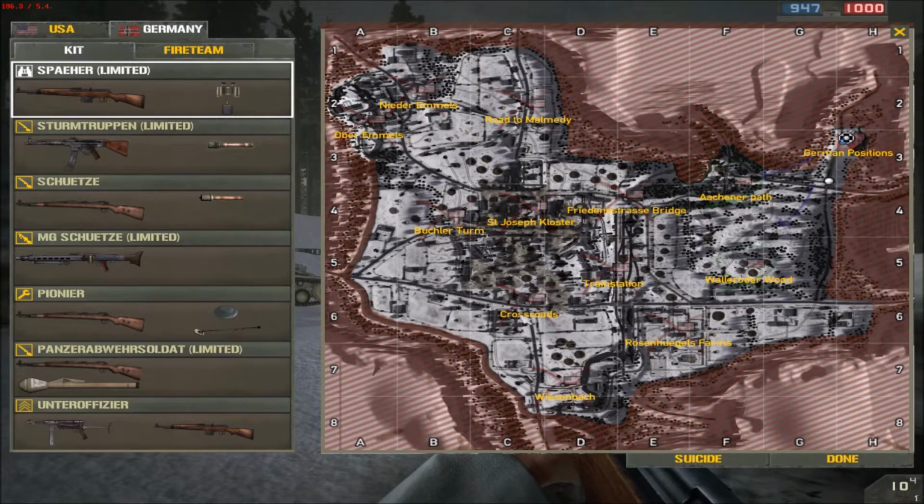Crossroads, well, I don't think I have to explain that that's called after the streets meeting each other. And then we have, of course, the town itself, where we have St. Joseph's Cloister. A cloister is an abbey, and it's an abbey in the town. It also played a role in the battle, as we will see later. Buchler Turm. A turm means tower in German, and Buchler Turm was part of the medieval city wall around St Vith, and it's the only pre-war architecture that survived the Second World War.